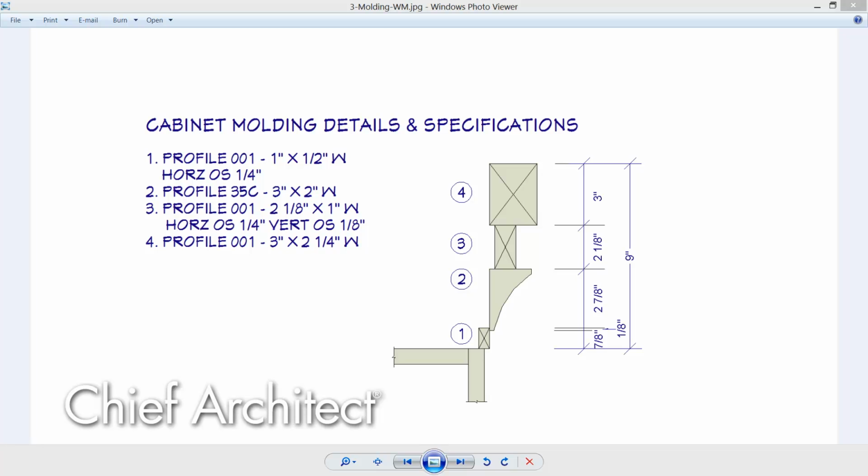Let's apply a crown molding to the cabinet, and I want to do a build-up of 4 different moldings. In this diagram that I've created with a cross-section of the cabinet, I can control both the horizontal and vertical offset of those moldings and control how they stack. I've also included the dimension details and the offsets required so the installer can easily view how I want this molding applied to the cabinet.